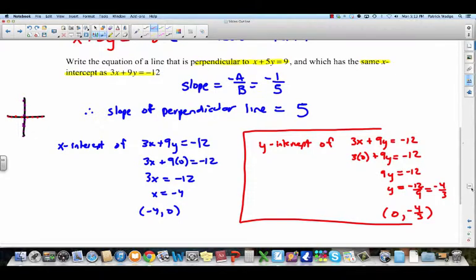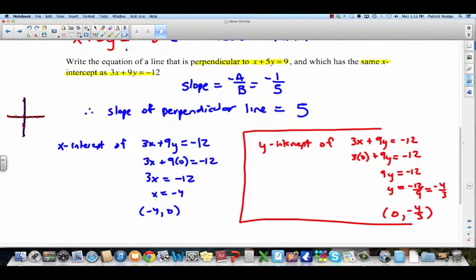Okay, so it's important that you know how to get the x-intercept and also how to get the y-intercept. It's kind of like before when we were graphing lines in standard form and we made that little table that looked like this: x, y, and then we said 0 for x and 0 for y. Why did we do that? Because when we put 0 into the x, we figured out this number, and that was the y-intercept. And when we put 0 into y, we figured out this number, and that was the x-intercept. Remember doing that? I hope so. That was when we were doing standard form.